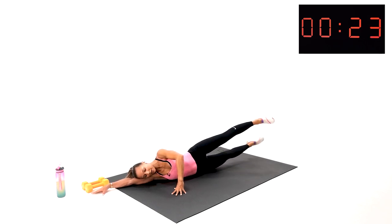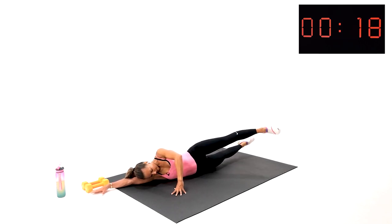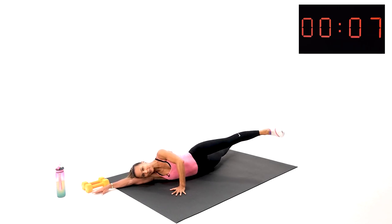Great work, everybody. Keep on working wider, stronger. Faster, you've got this. Good job, guys. Do not quit. Do not quit. Good work. Finish strong, guys. Few seconds left. Only few seconds left. Very good.